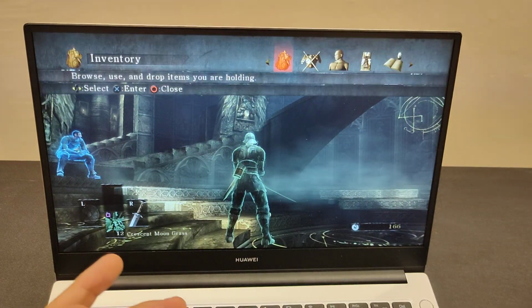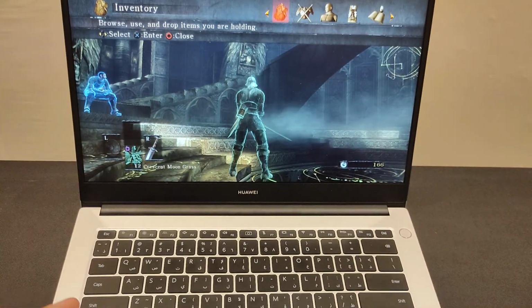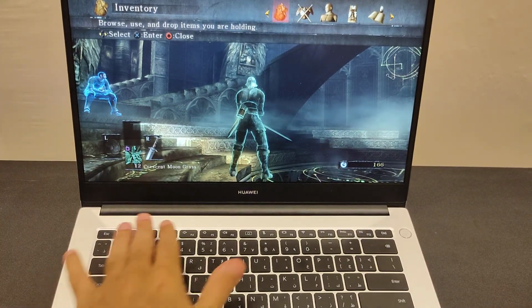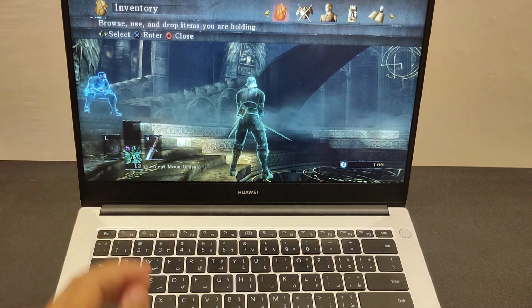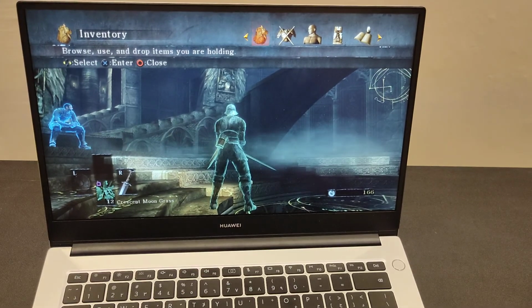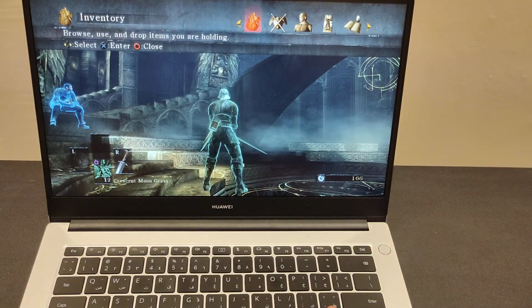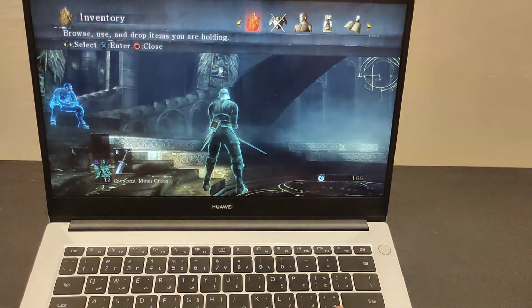So yeah, can you play Demon's Souls on a small portable laptop? Yes. There's no heat at all. Let me just show you another thing, by the way. I think this is very important for you. Let's see how much CPU you are consuming right now while the game is running.